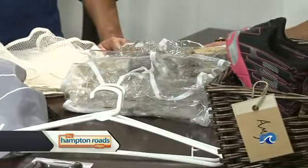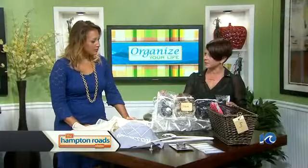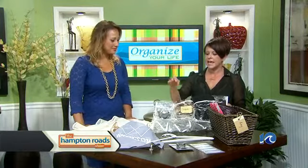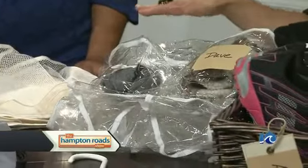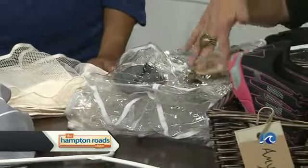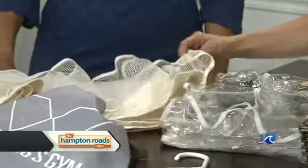So group things together, and some of the things that I brought today are like the famous shoe pocket organizer. We saw that on the last segment when we organized a closet. And then I even like putting a label on there. So like these are all Dave's things in here, and especially when it comes to kids, that's great because you can put the kids' names. These are just stick-on labels. And this is a hanging shoe pocket organizer. And then it's clear who's who's. Okay. And the same thing with this.